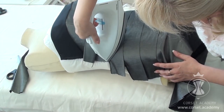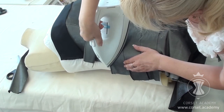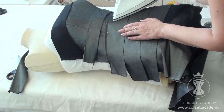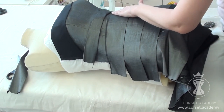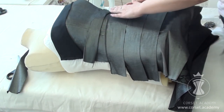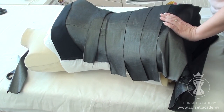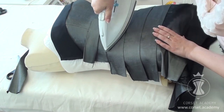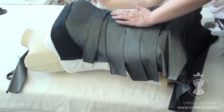Of course, there are certain nuances, but on the whole, sewing a corset-based dress basically involves all the same techniques we are using now. While working on this dress, you will learn how to use mock-ups and dress forms to your advantage. By the way, I forgot to mention that I aligned all notches of the dress, waistline, stomach, and hip line notches, with the notches on the mock-up when I was putting the dress on the dress form. By doing so, I made sure the dress sits on the dress form correctly.